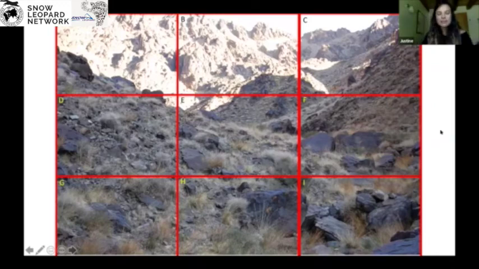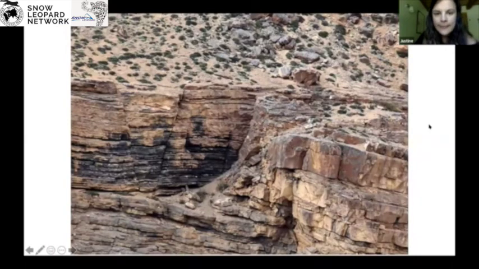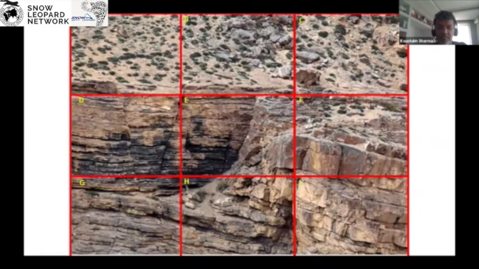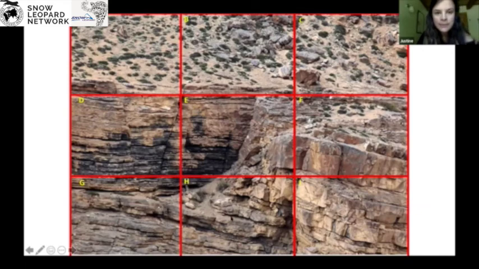Where is the snow leopard in this photo? So I think, Kustub, if you're correct, this is from Ladakh? Yeah, that's not actually Ladakh. This is from Himachal Pradesh in India. Himachal Pradesh, okay. Yeah, and there is not just one, but there are two. So it's a multiple choice question. And not even two, there could be three. Who knows how many are there? See how many you can get right. So I'm going to stop sharing this poll, and go. And I think this is find the snow leopard number 3, Kustub, yeah? Yeah. Let's see.